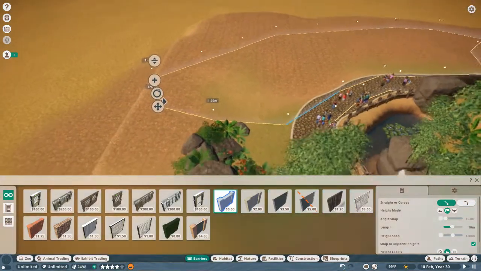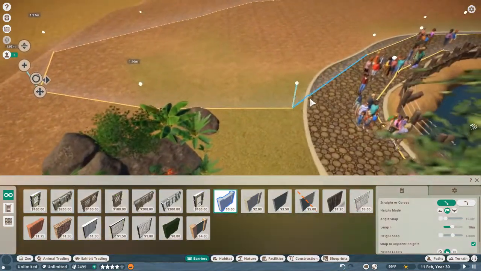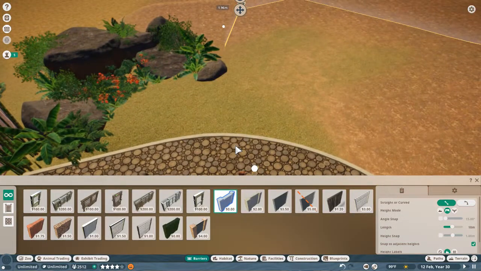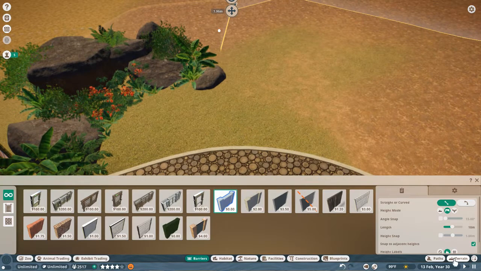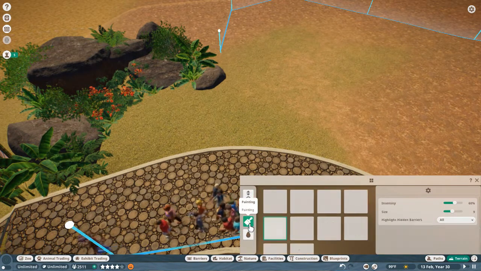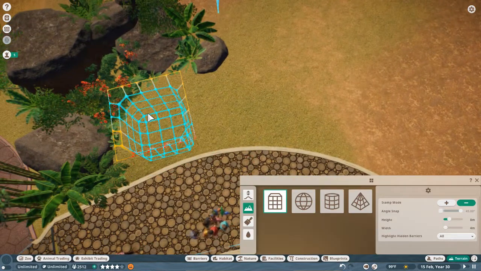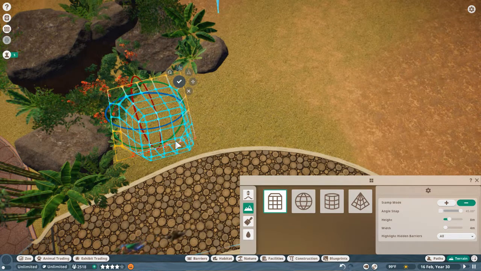Now that I've got the rough outline, I'm immediately going to remove these two sections, and I'll show you why. It's because what I want to do is I want to carve some holes. I know that sounds weird, but that's basically what I want to do.